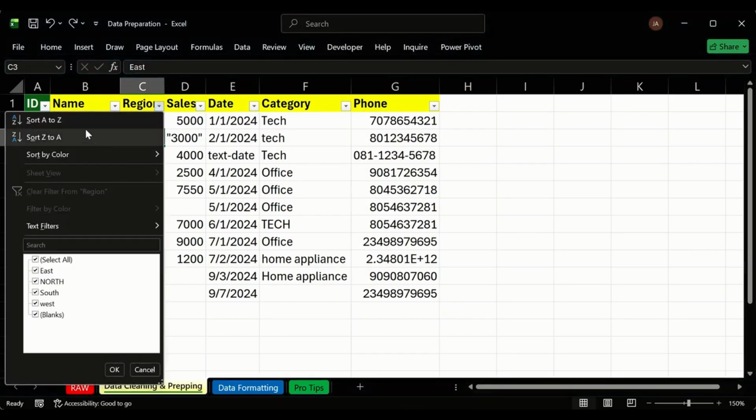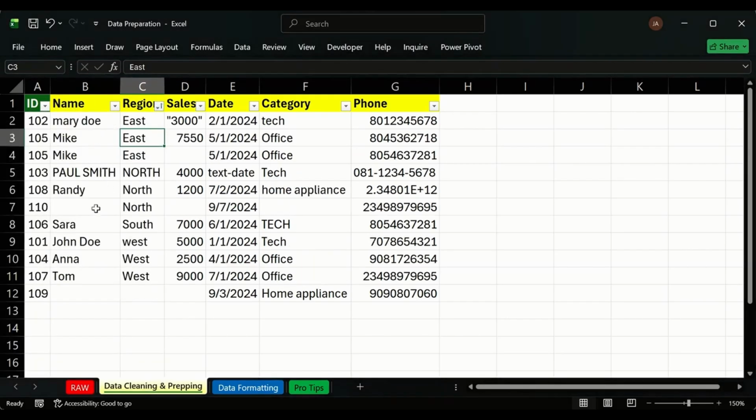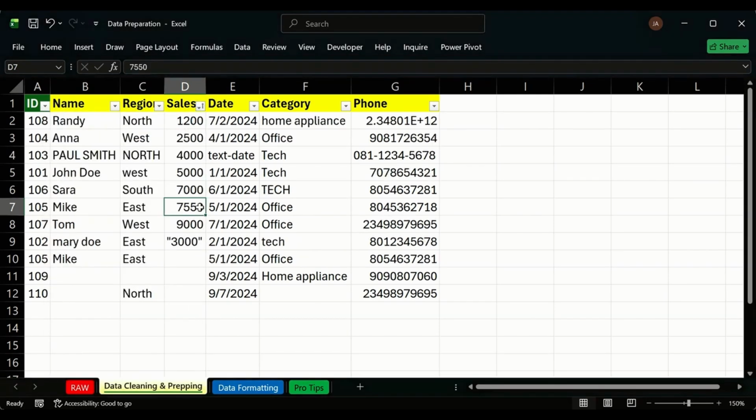For region, we'll do the same. You see, it's sorted. Blank stays down, alphabetical. For sales now, you will notice that this blank value between the rows will be pushed down as well. You can see how sort can help us isolate problems. Let's see that quickly. Sort, boom, you can see. And the one with issue was also pushed down. So this way we can easily fix the data.